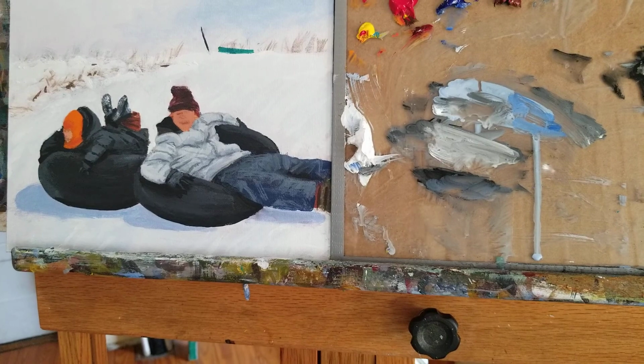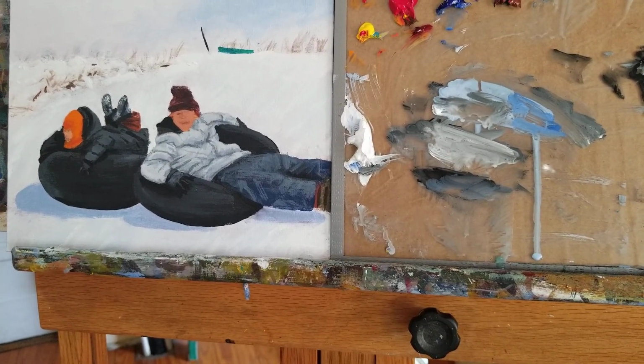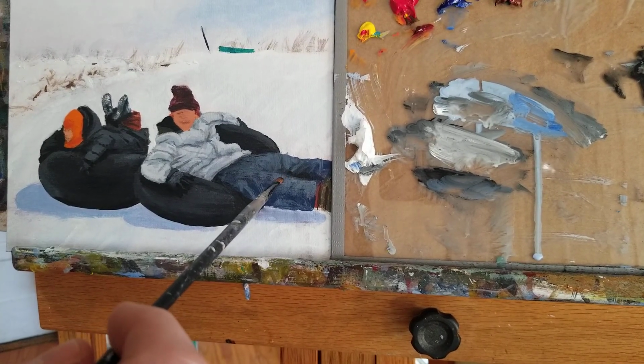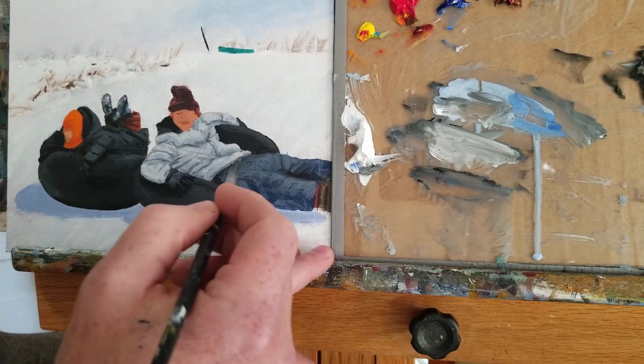Oops, you got some bulky pants. Does that read okay? Yes, I think it's that this stops here. And there is a little dark. There's a little dark that goes up.